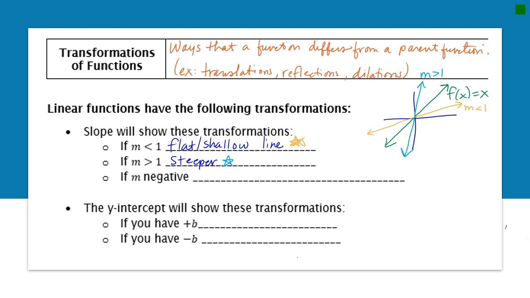So right now, if you were to start walking right here, where I just put this orange star, you'd be going up towards positive infinity for your y values. If I reflected it, it would look like this. So it's the exact opposite. So now if you were to start up here, you'd be walking, it would be decreasing in value. So I like to use the word reflection because that makes the most sense to me. But it would turn into a decreasing line.